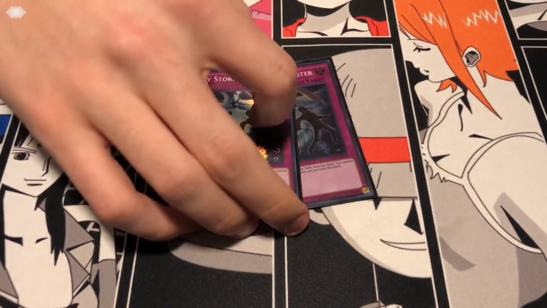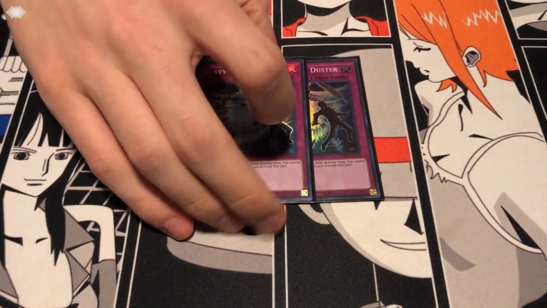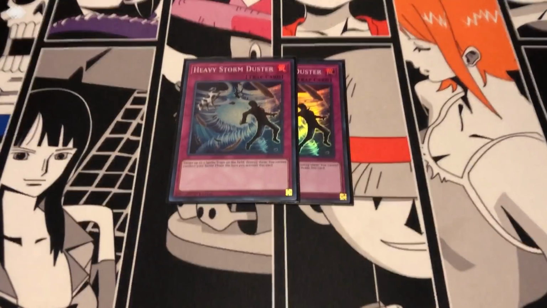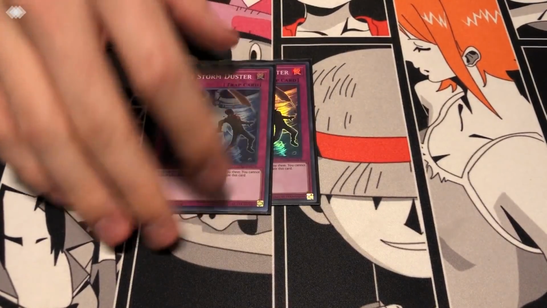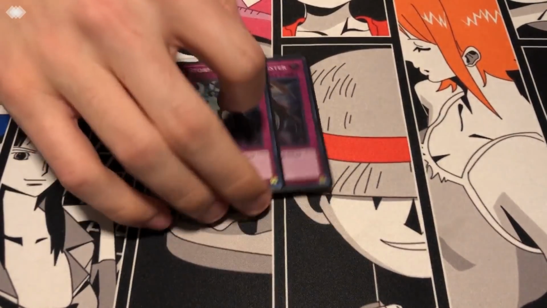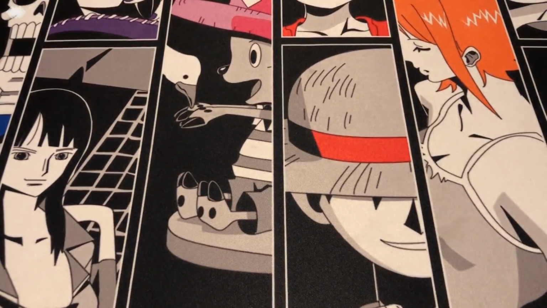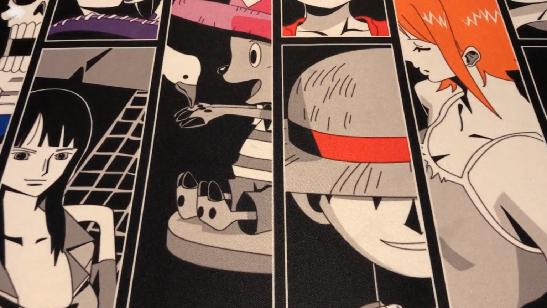And then the last trap in the deck is Heavy Storm Duster. This card is really, really good against certain matchups, and even if it's not in that matchup, sometimes you search it just because you draw your artifacts and you want to pop your own artifacts in your zones on your opponent's turn, and then just Scythe them, albeit a weird method. You're still scything your opponent on your opponent's turn, which is really good.